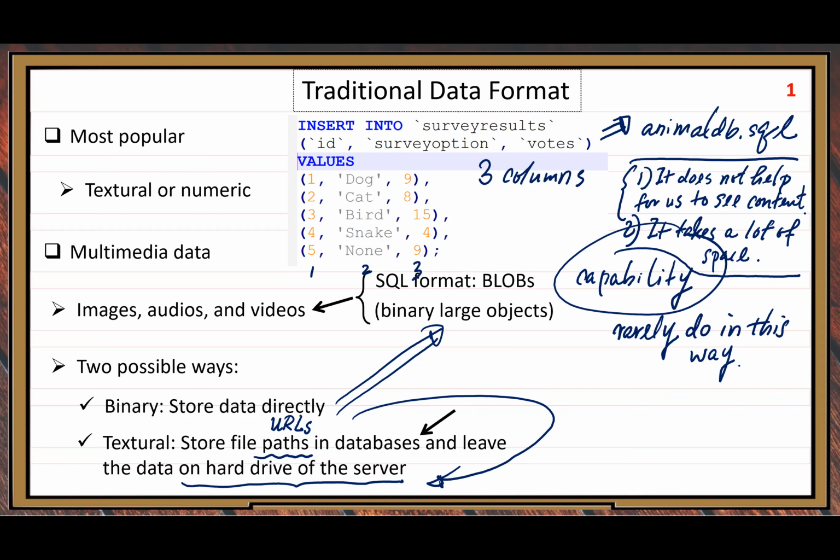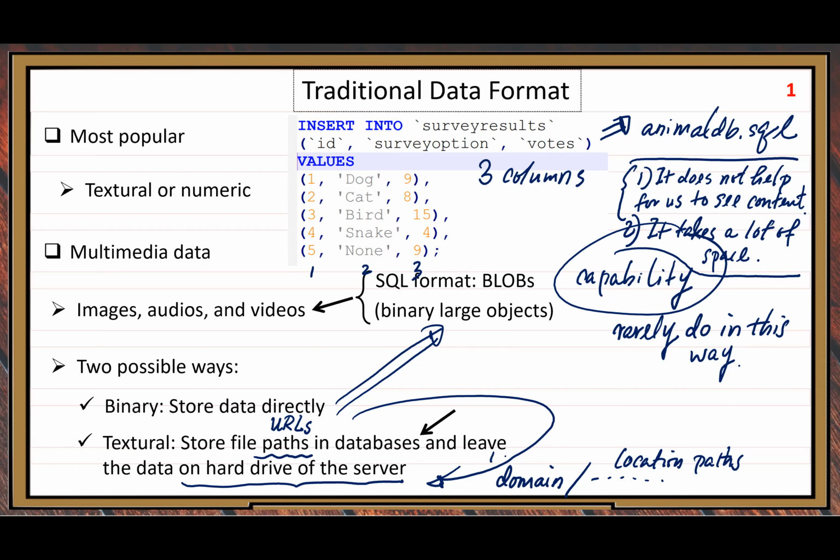Your server has a domain, so you start from your domain and then add location paths after the domain. So you can access those files from the hard drive directly.